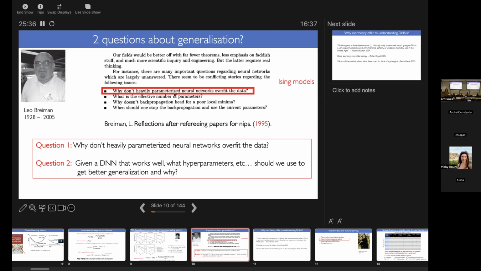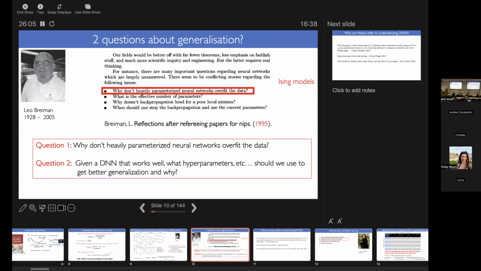So I just want to say that this question is very generic: why don't overparameterized neural networks overfit? I call that the first order question of generalization. It's also true for kernel methods, any high capacity methods: why do they work well? That's different from the typical question you care about if you're an engineer or practitioner, which is how do I get my particular neural network optimized? How do I pick hyperparameters like learning rates to make it work? I think that's a second order question.